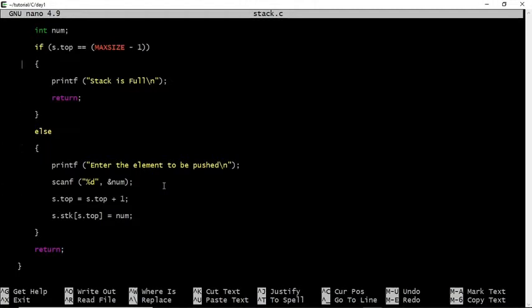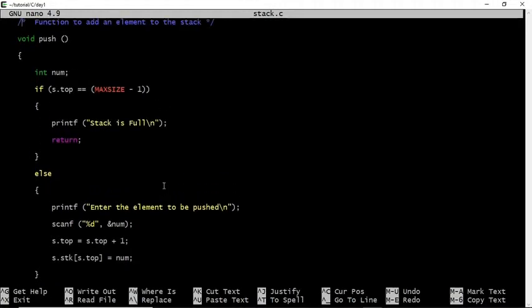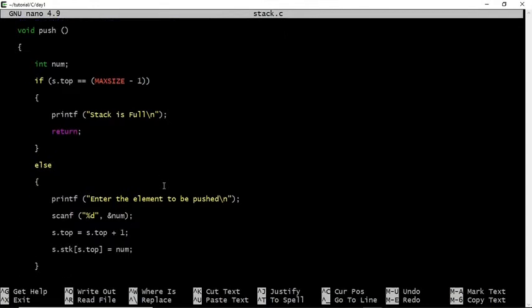Again, let's recall it just for your understanding. How is the push function being implemented? Now if the stack top is equal to max size minus 1, that means the stack is already full. So I need to necessarily put this condition, otherwise I will get a stack overflow error. So I have to check this condition, and else, if the stack is not full yet, then I can insert that element into the stack and I have to increment the stack top by 1 so that it is reaching the maximum size, so that I can keep track of how full the stack is.